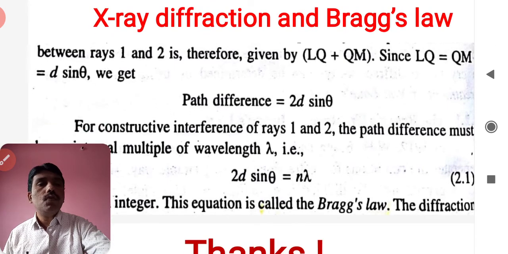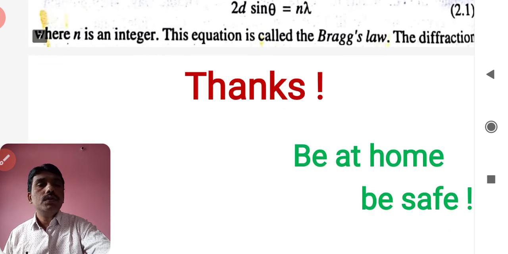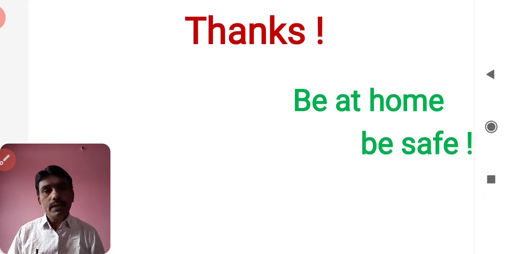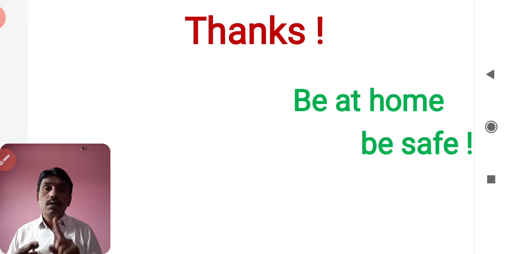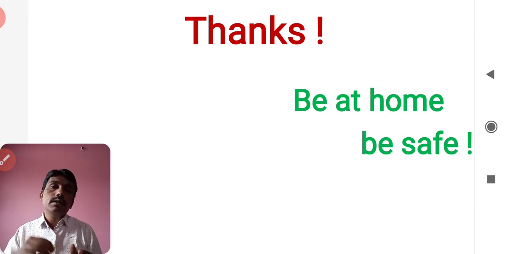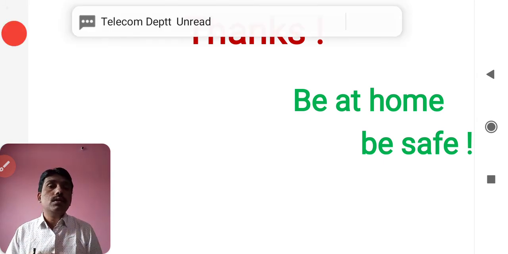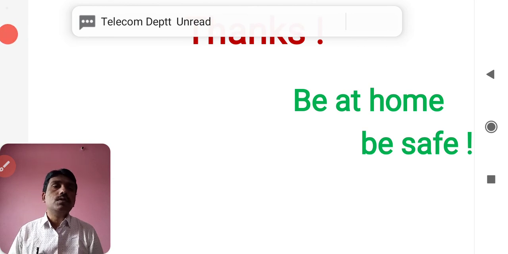So this is all for today, and thank you very much for being with us on this topic related to X-ray diffraction and Bragg's law. Basically, the outline: reflection, diffraction and interference are both due to the refracted rays and reflected rays. Due to the reflected ray, constructive interference and the diffraction pattern are related with the refracted rays. And Bragg has done a nice work to find out the relation between them. So thank you very much. Have a nice day.